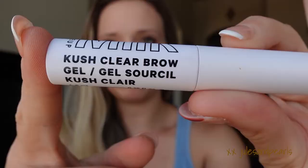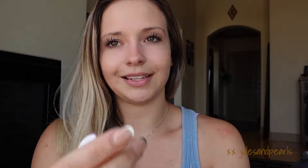Last but not least, I'll show you what I use for my eyebrows most of the time. Unless I'm going out, I won't really fill them in. But I do like to use the Milt Clear Brow Gel. I'm also at the end of this one because I use it all the time. You have a little brow brush and you just put these suckers into place. And voila, that's the end — that's all I have.